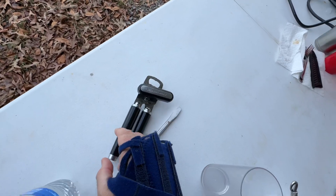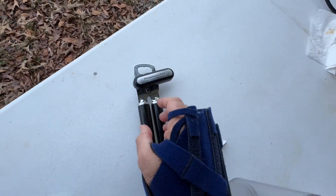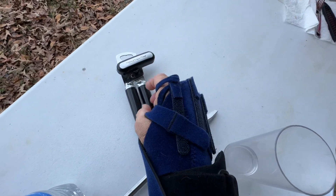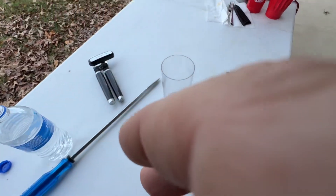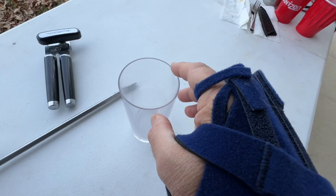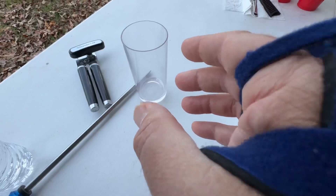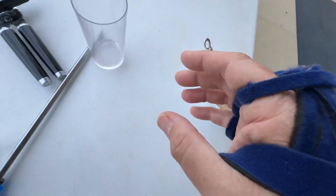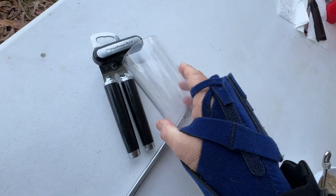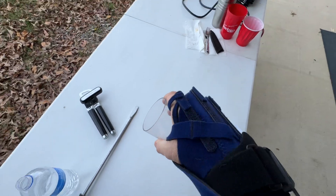This, on the other hand, has been the most difficult thing for me to do. I definitely can't do anything with my gimp hand — that doesn't work at all. A glass, if I can put my hand around it or push my thumb around it — because I can't pull my thumb back any farther and this strap is pulling it — I can push my hand on it and grasp it.